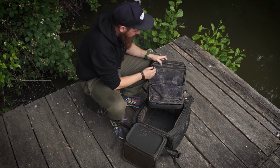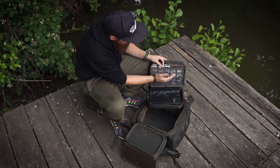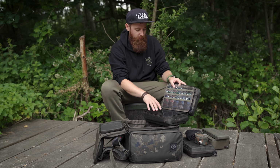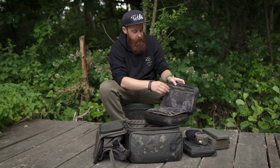So in the top bit here, you will see you've got 2 mesh pouches. These are quite big. You've then got storage for all of the Nash tackle, and then I've also got the fully loaded tackle box. Now I'll come onto that in a minute. Let's start from the top.